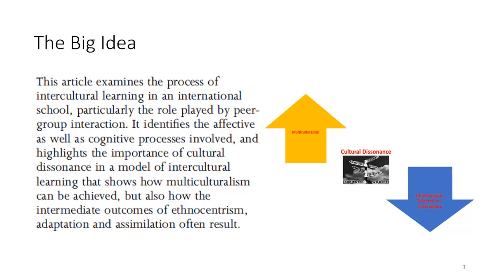And if we do it the right way, it will lead one to better understand multiculturalism and arrive at a better multicultural personality, right? So that's what happens on the upside, right? Hence the arrow is pointing upwards. However, if we enter into a cultural arrangement and it makes us feel somewhat uncomfortable and we don't go through the process correctly, it can lead to some damaging outcomes such as ethnocentrism, adaptation, and assimilation. So we're going to talk about these ideas in this article. Let's move on.